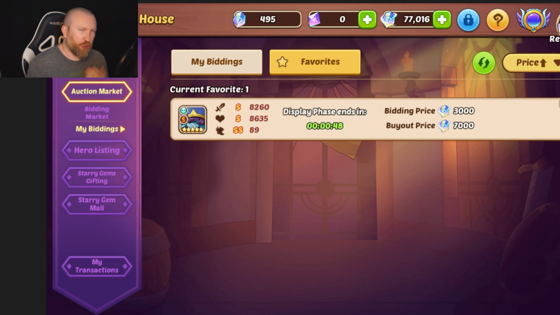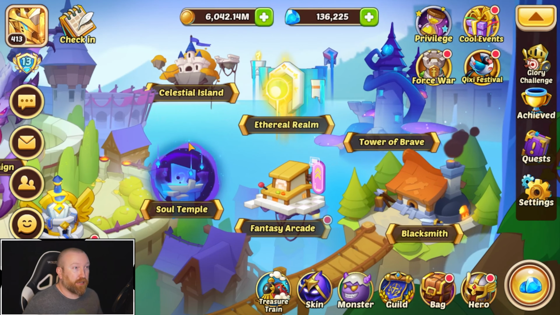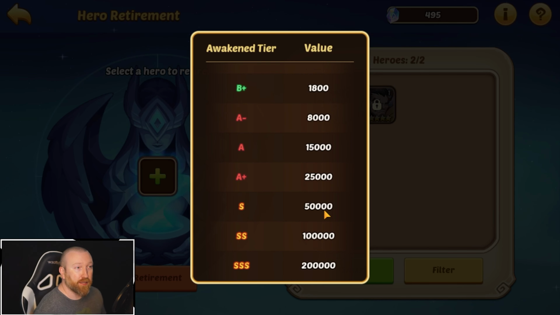So there's a big reason why this screenshot is such a big issue. Nobody's really going to use an S tier Ticks, but it is useful in a couple different ways. Number one, someone might actually want it, so you can sell it for a very discounted price. But if you come over to retirement value and look at an S tier, it retires for 50,000. So even selling this for 30, 40,000 on the auction house, it still retires into 50,000 contract starry gems, which isn't a great profit. You could probably do much better just buying up 50,000 worth of B and B plus tiers right now. But it is still something people can do.